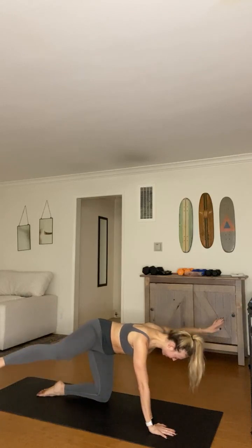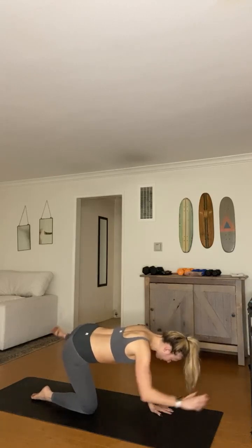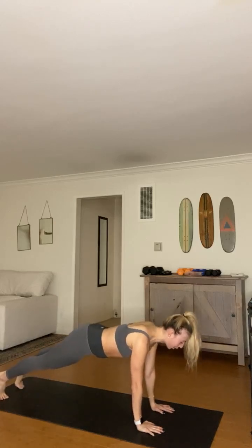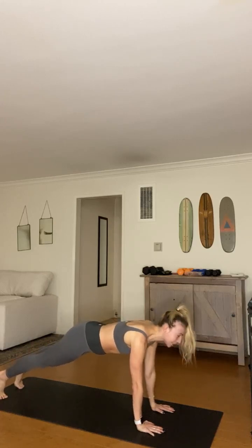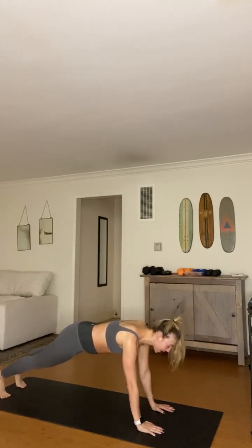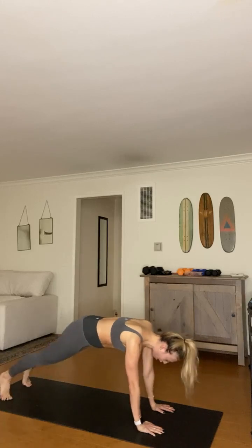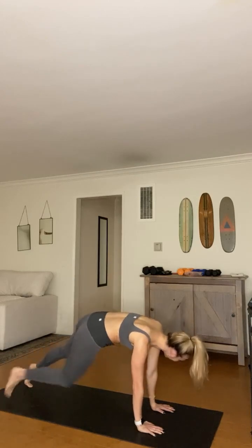We're going to finish this warm-up in a high plank position. One more side — tapping one, tapping two, tapping three. Come on up to the toes. Press the top into the earth, roll the shoulders back. Spine is strong, belly button squeezing all the way up. Press really hard down into the ground. We're going to go slow mountain climber in three, two, one. Tap, hold, drop it. Tap, hold, drop it. Turning on those obliques.